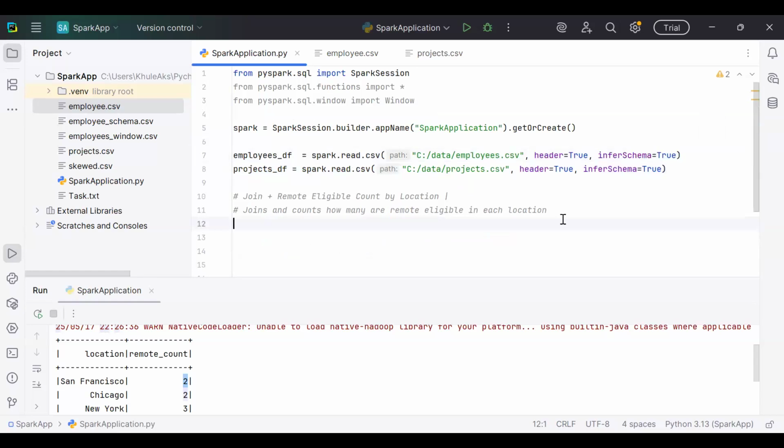So now, guys, let's run this particular query. Okay, so our task is to get these things.